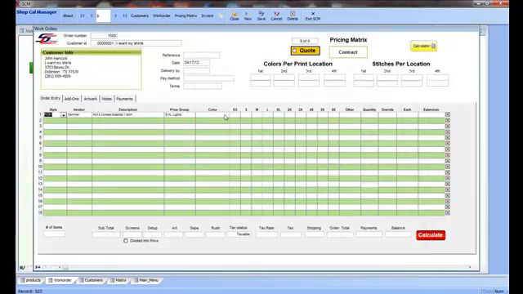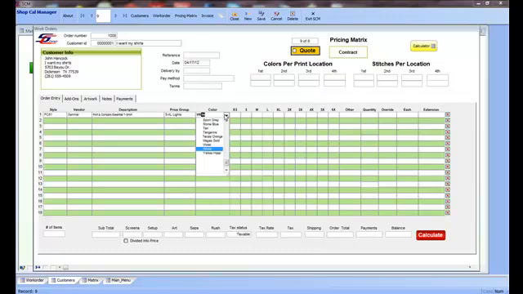Our base markup is 30%, and our ship is 25 cents. So we've got this in here. We're going to come over here, just basically say it's a white shirt, and they're going to get about 50 of them. So we've got 50 white shirts in here, and once we've done that, it started applying things to it.